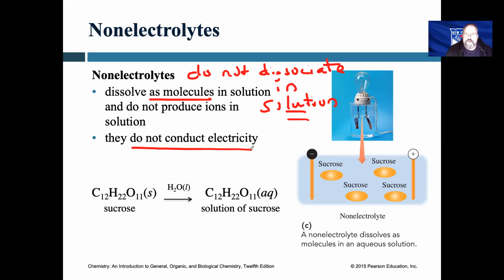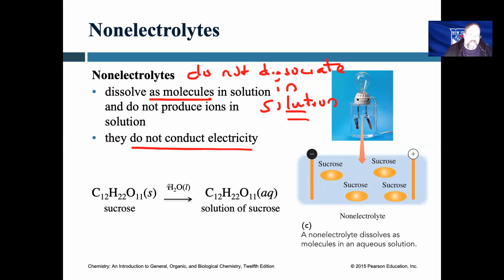Okay, so your non-electrolytes do not dissociate in solution. They do not produce ions in solution, and essentially they exist as molecules, whole molecules in solution. So on the right here, you have an example. Again, we have the electrodes hooked up to the light bulb, which is plugged into an outlet. And this time they're dipping them into aqueous sucrose solution. And notice here that the light bulb is not lit up at all. Why is that the case?